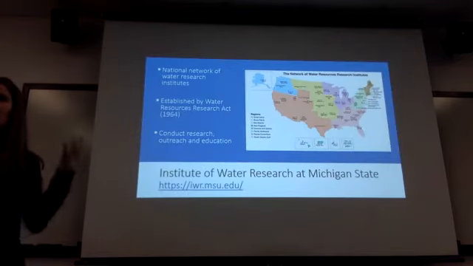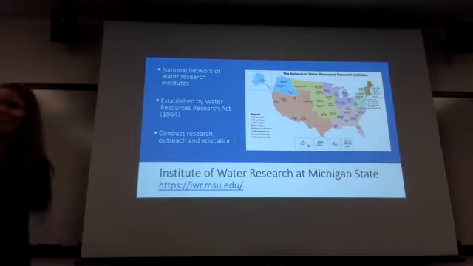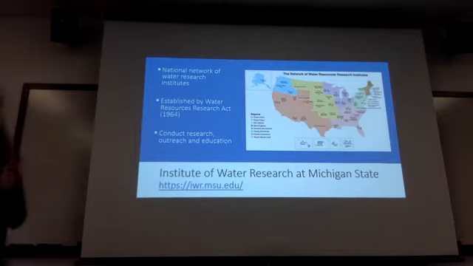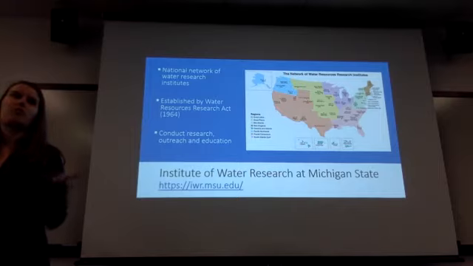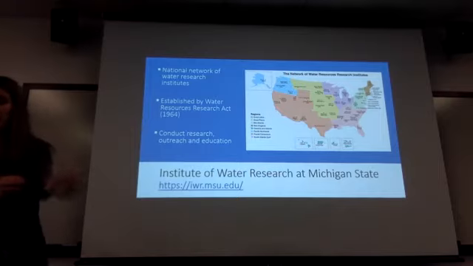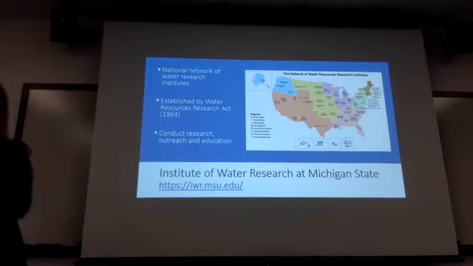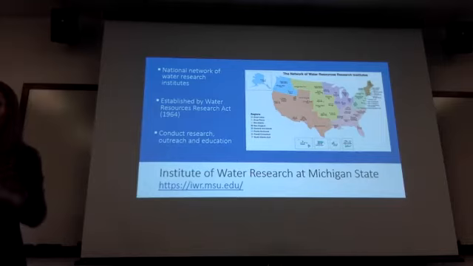So first off, I imagine a lot of you aren't really familiar with our institute. We are south of the tracks, nowhere near main campus, which is actually really nice for parking. But we are part of a national network of different water resource and research centers across the country. Normally, the institutes are housed at a land-grant university, so this is why we're at Michigan State.